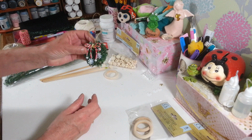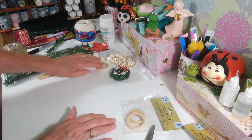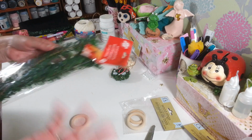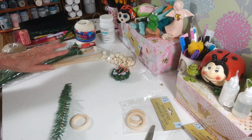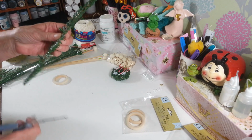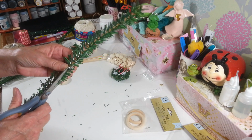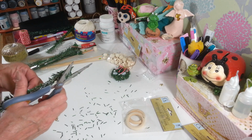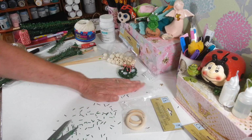To make this wreath, it is so simple. You just take one of these bigger wooden rings, and you're going to need two of the wired garland ties, or some kind of pine stuff, whatever you might have. I just happen to have a bunch of these left over. When I did the first one, I found out this stuff is way too thick for this. So all I did was give these little guys a haircut on both sides, just to trim them down a bit shorter. Otherwise, it was way too bushy, and if there's any left over, we'll cut them off after we're done. And you really don't even need any glue to put these on.